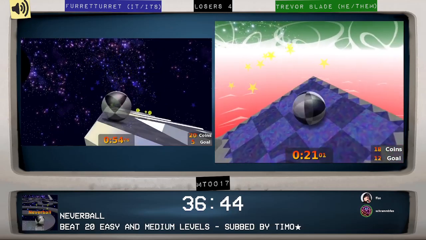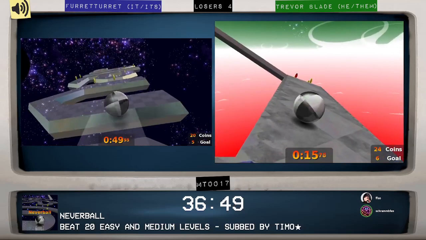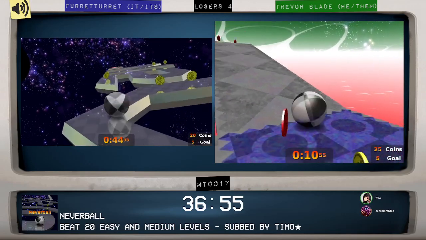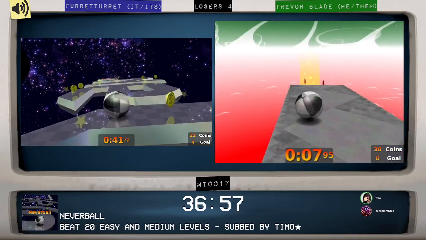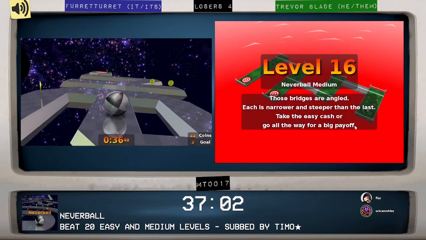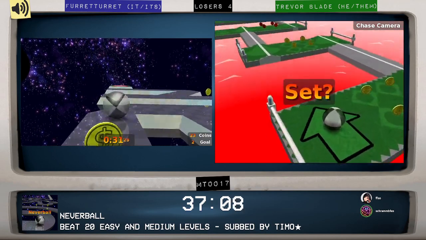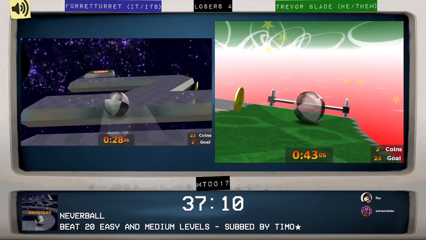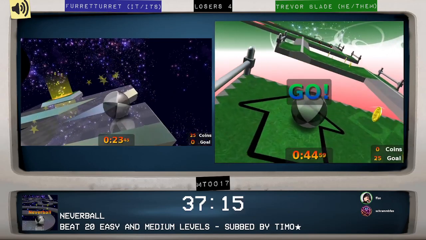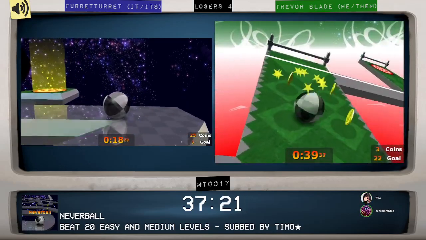Yeah, but it will be a Herculean task for Trevor Blade to catch up at this point. The final Neverball level really needs to keep FurretTurret on its toes. This is not an easy level, but Furret has completed a bunch of not easy levels very quickly. Still has to get 3 coins though, and not a lot of time to do it. Collected only one there, okay. Probably will go for these 2 here. Alright. As long as Furret can keep this balance.